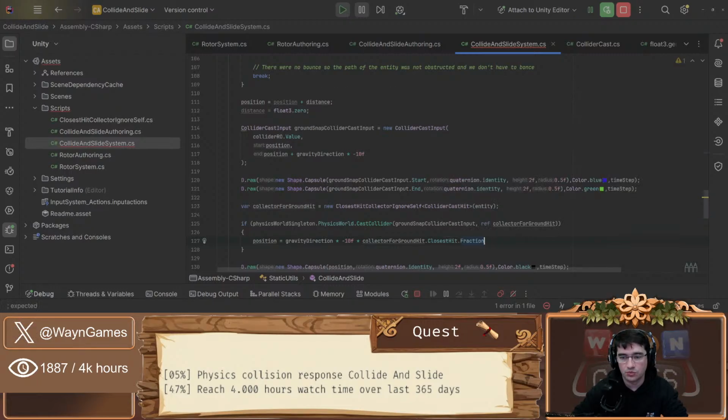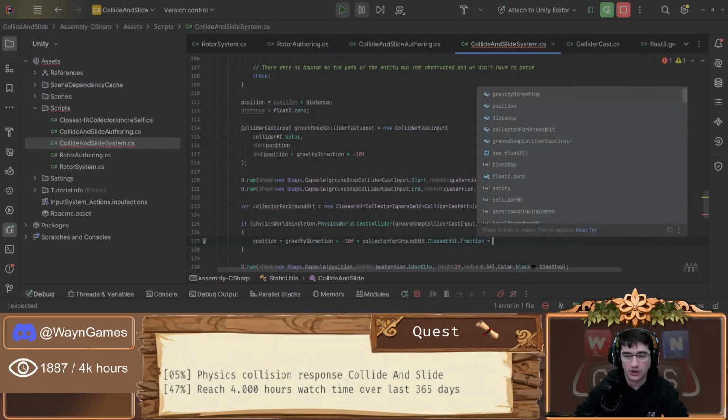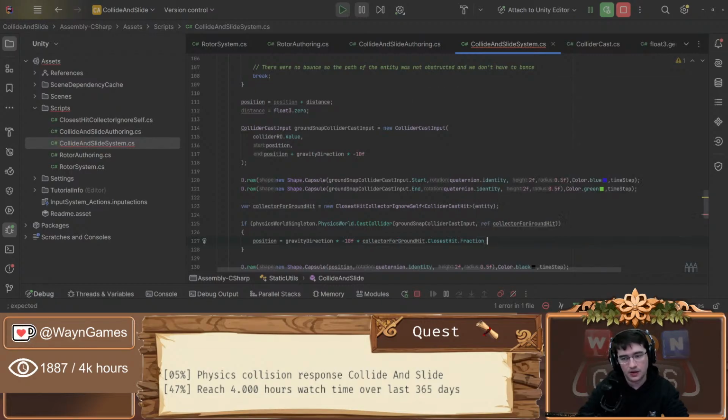So I just want to move as close as possible to the collision, but not actually on the collision.